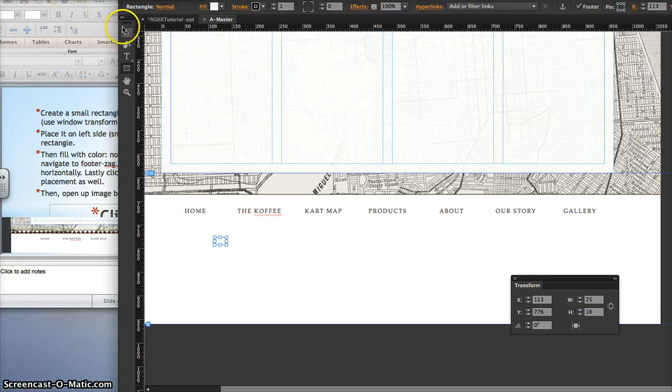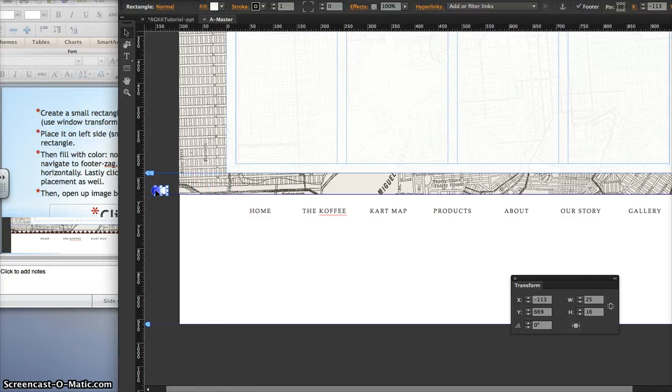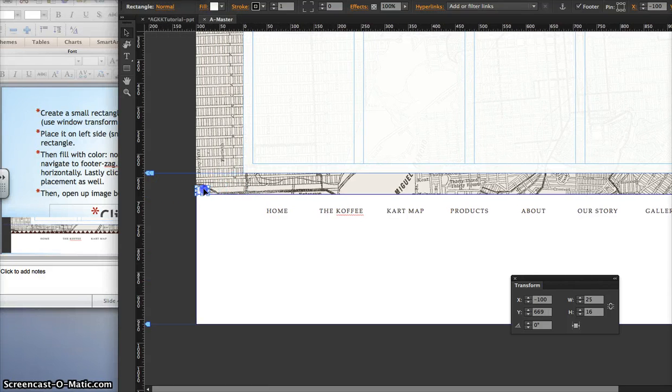And then what I'm going to do is I'm going to take that little triangle and I'm going to place it right up here on the left side of my document, right to the edge. Okay, so there is a method to the madness here. So what we're going to be doing is dropping artwork in, and it's going to span the whole length, or I'm sorry, the whole width of this line going all the way across.